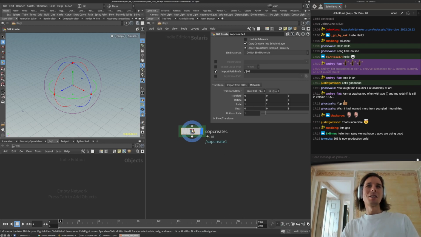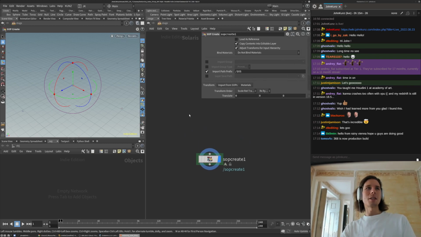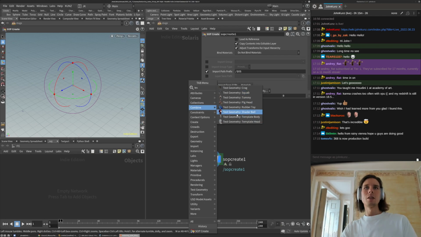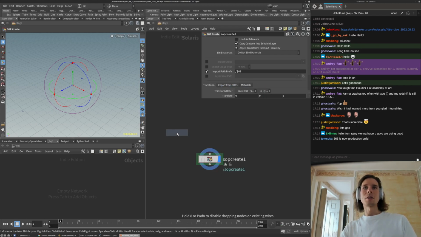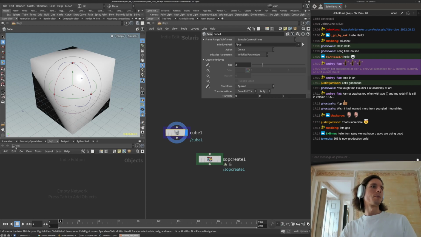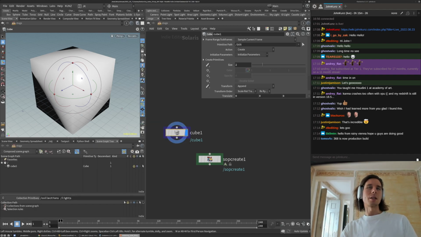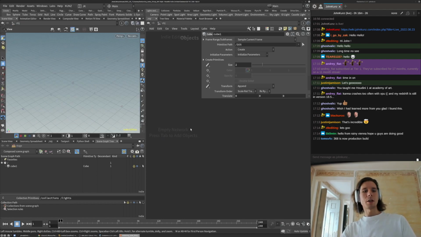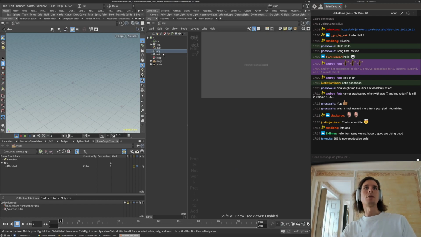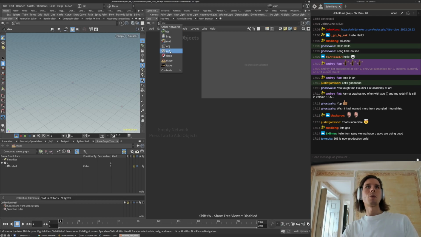Okay, so we have this SOP geometry, and there's a few different ways you can set up instancing. Maybe we just do a box or something like that. We'll get our Solaris scene graph. This is a really good way to, it's kind of like the outliner in Maya, where if you're working at the object level over here and you did Shift W, this would expand out in a similar way, but you can just see the relationships and what objects you have going on and some extra information about it.